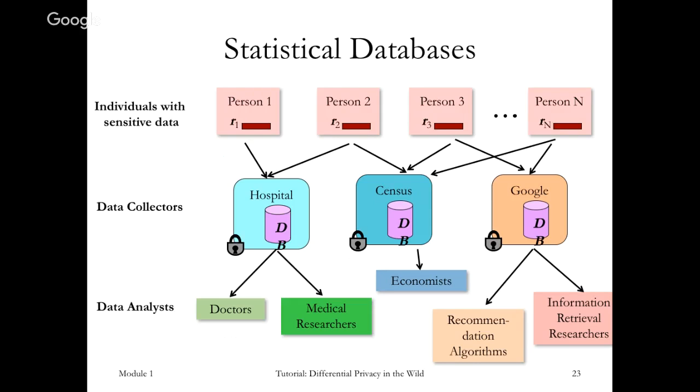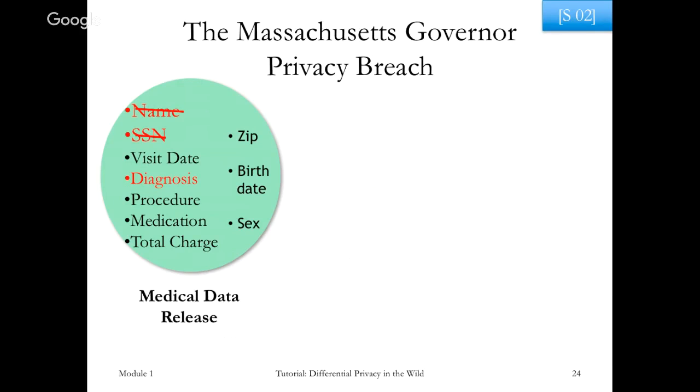They want to release some aggregate information out, either in the form of de-anonymized data sets so that epidemiologists can do some research, or in the form of statistics so that economists can work on it, or in the form of predictive models. So there's some function that they apply to this database, and they release that. Before I formally define the problem itself, let me start with an example of a privacy breach.